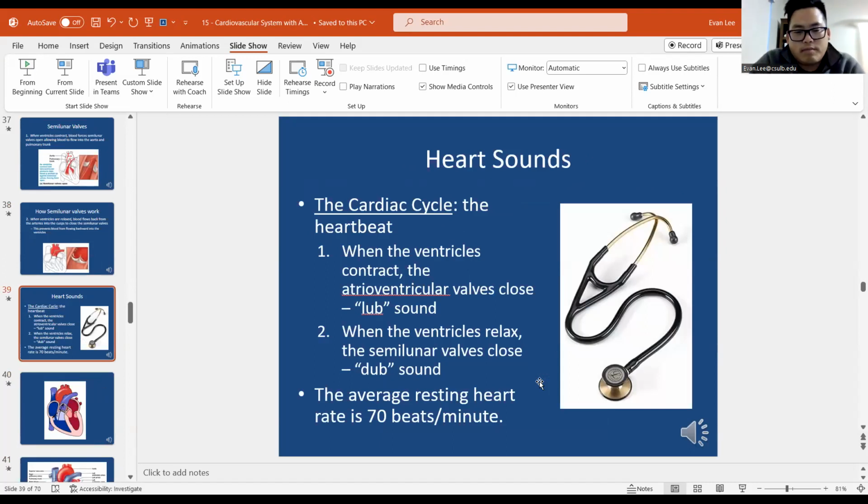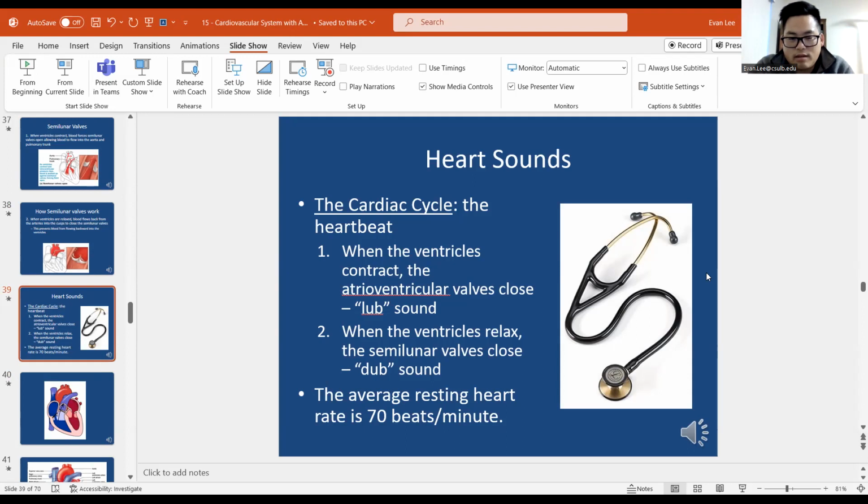Now, an interesting thing about the heart, when you listen to someone's heart, when you've ever used a stethoscope like this thing, or you put your ear on someone's chest, you may have heard these heart sounds. It might sound like da-da, da-da, da-da, but we do have a couple of names for those sounds, which is lub-dub, lub-dub, lub-dub. But a lot of people think the heart sounds are due to the heart movement, the heart contraction, or something of the like. But the thing that's actually making those sounds are the valves.